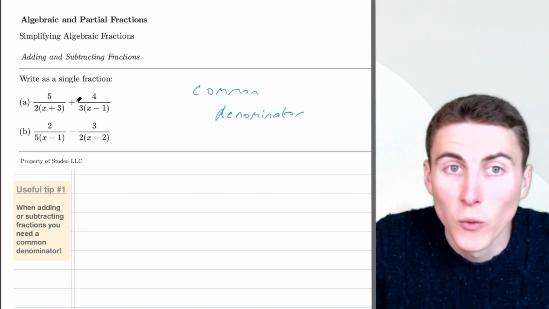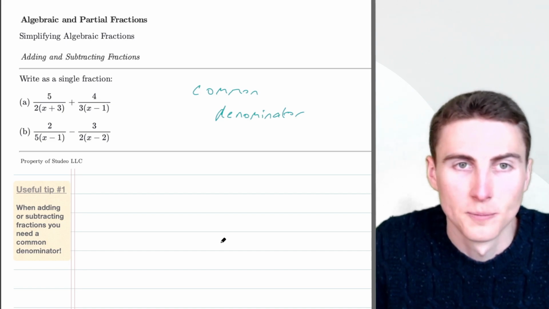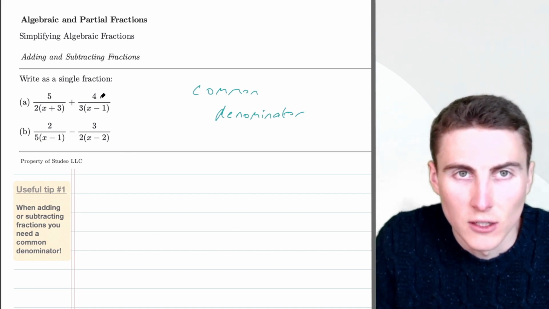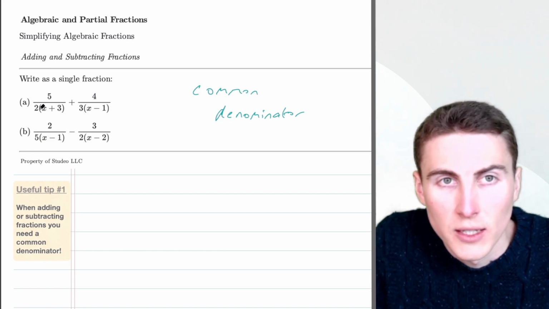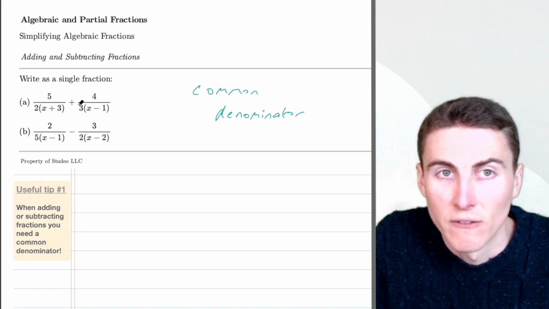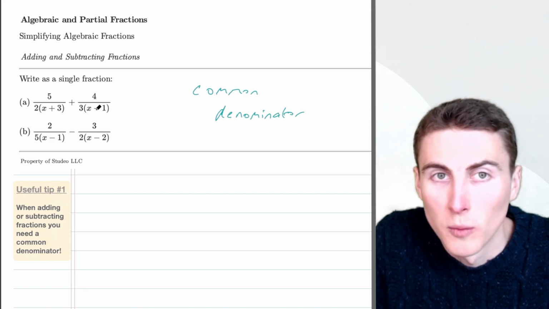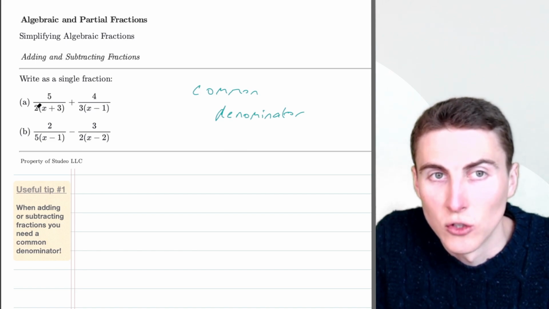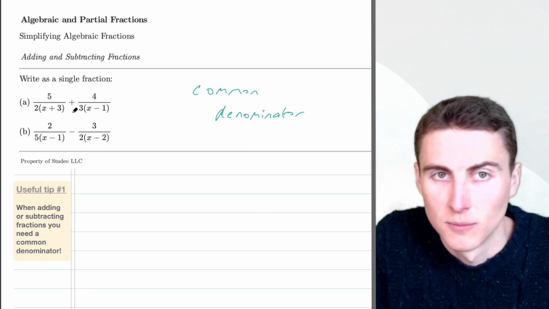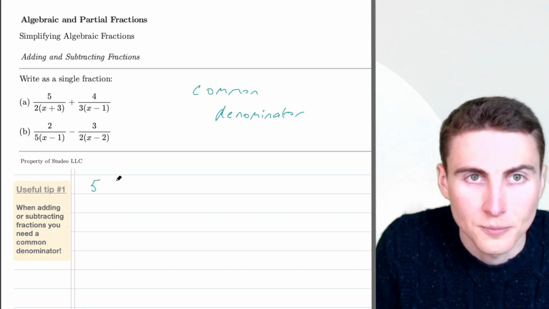So for these two, before we can add them, we have to get a common denominator with them both, and then we can combine them. So let's give that a go here. There's nothing really in common between these two denominators, so I'm going to have to multiply everything in here by 3 sets of x minus 1, and I have to multiply top and bottom of this fraction by 2 sets of x plus 3. So to see how that goes, these often take a bit of time.